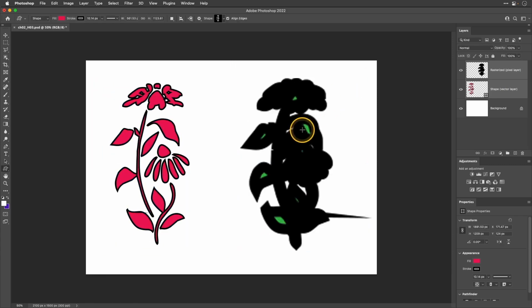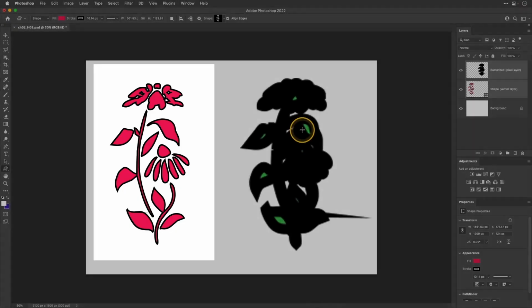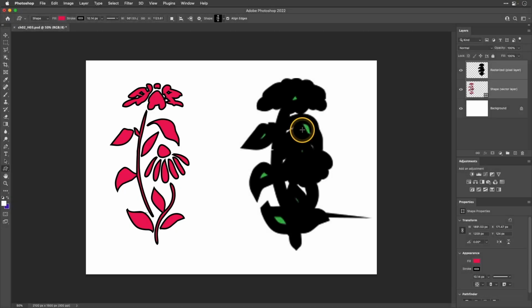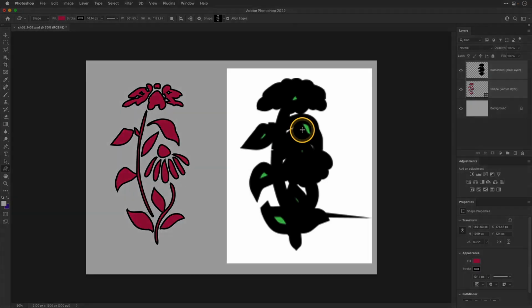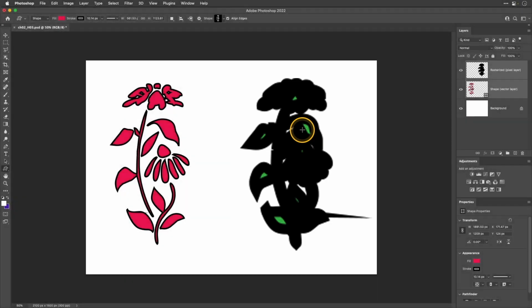So as you can see, that image on the left, the stroke border stayed the same throughout the whole resize process, and it went back to the way it was before. Whereas the image on the right, once I shrunk it down and then converted it into a pixel layer, everything was frozen in that state. So then I was really just enlarging something and trying to stretch it out to be basically what it was at a smaller size, but just make it bigger.